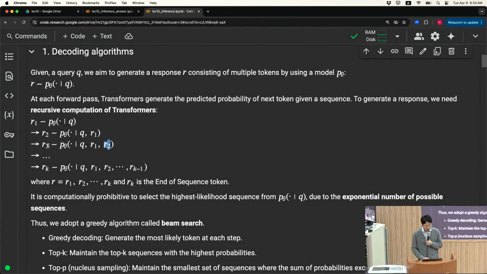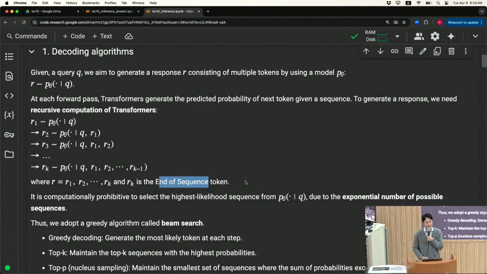And now you're ready to sample the third token, etc. You're going to repeat this process either until you sample the special end of sequence token, or EOS token, or until you hit the maximum decoding length. This is how autoregressive decoding works during inference.